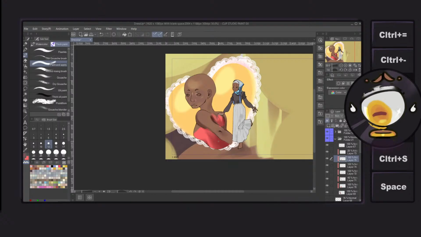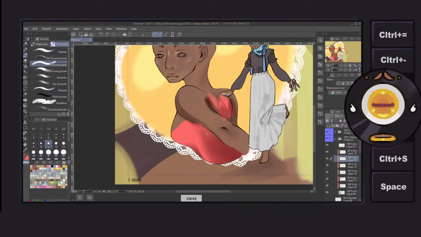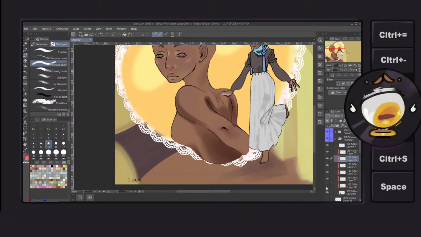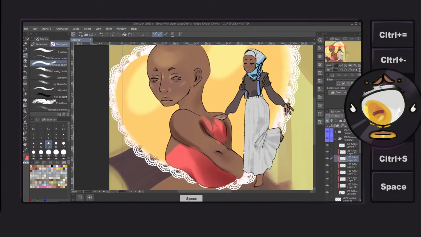I think that works. Does it work? Yes. Yes, it does. Lovely. And we can even afford to make this part a little bit lighter. Yes. Yeah, it works. Because then you can see it easier where the line is.